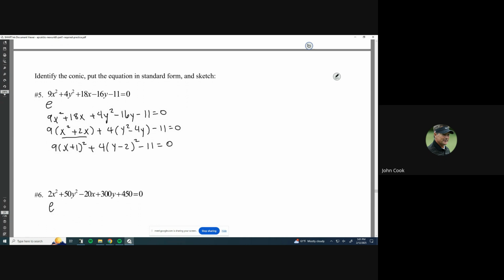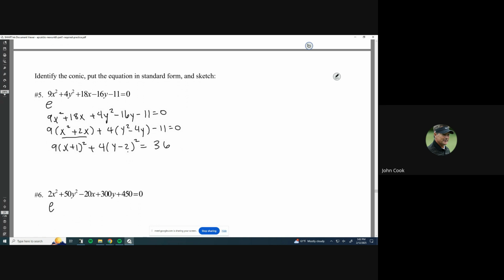And then let's see, what numbers do we add on? So it's going to be 1 squared, 1 times 9, 9. And then 2 squared 4, 4 times 4 is 16. Okay, and then let's see here. So then we also have to, I guess, add over 11. So plus 11. What's that total going to be? Goodness gracious. So let's see here. 9 and 16 is 25. 25 and 11 is 36. So we get 36 on here.